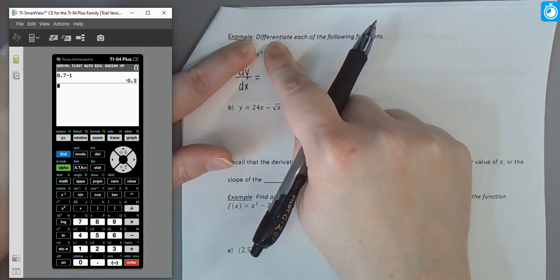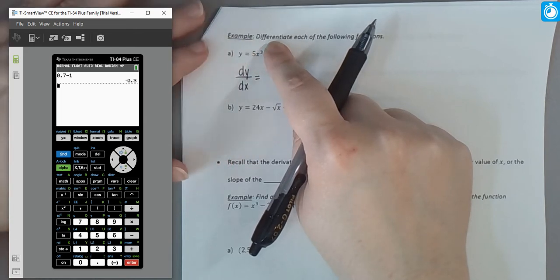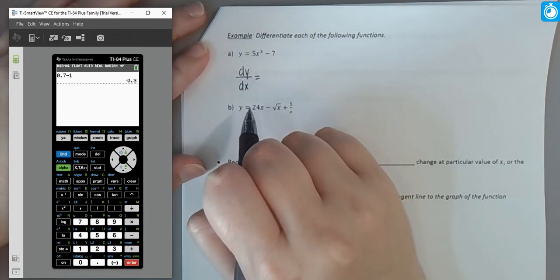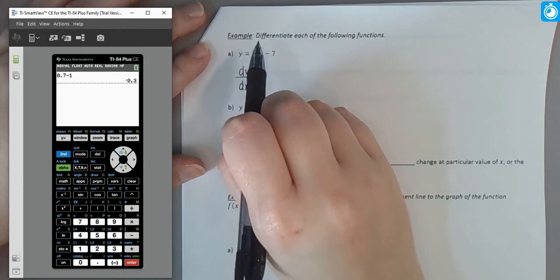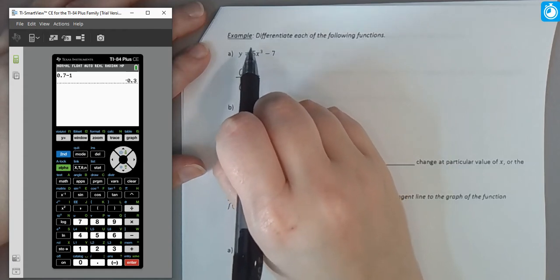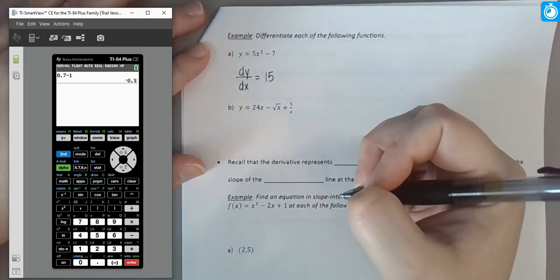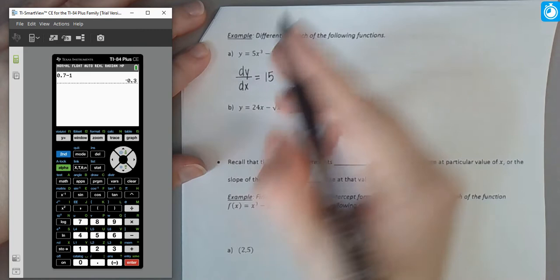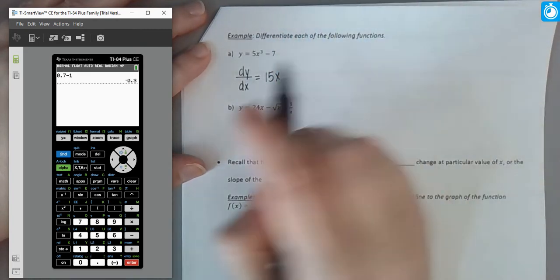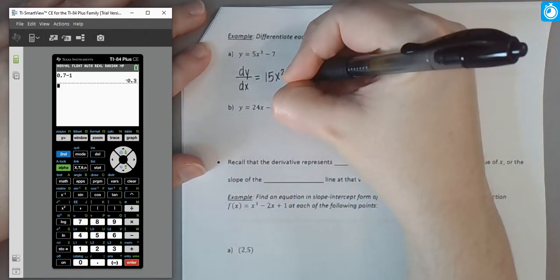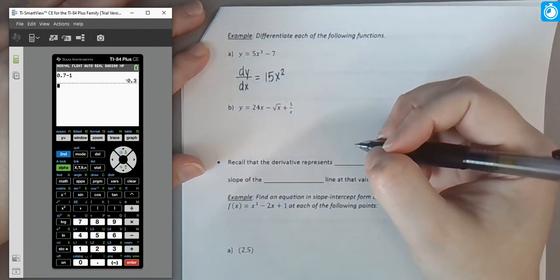So the power rule tells me when I differentiate that x cubed, I'm going to bring down the exponent and then decrease it by 1. But notice when we bring down that exponent, it's going to be multiplied by that 5 that we still have out front. So if we bring down the 3, it's going to be multiplied by our 5 for a coefficient of 15. And then we have our x that started with an exponent of 3. We're going to decrease the exponent by 1, which is going to give us an x squared.